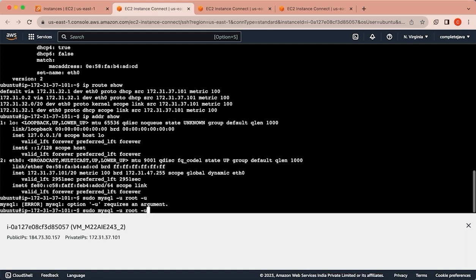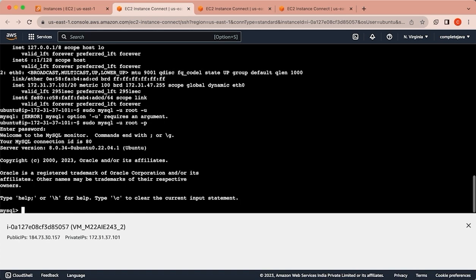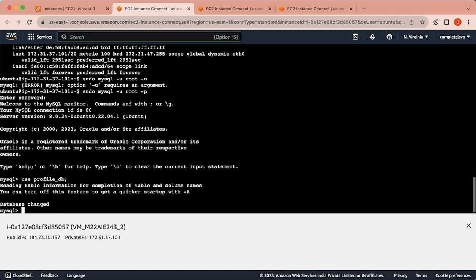Okay, sorry, the second argument should be p. I'll enter my password. So I'm connected to MySQL. Now I'm using the database which I have created, profile DB. On this profile DB I will run the command to show tables.